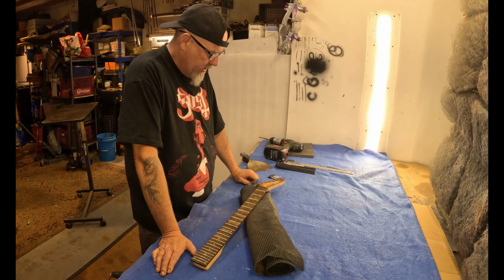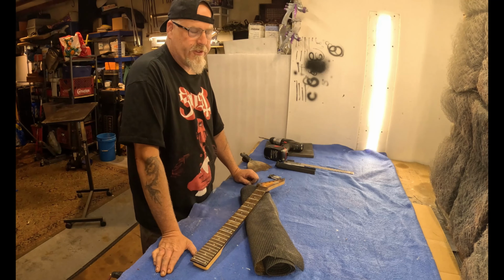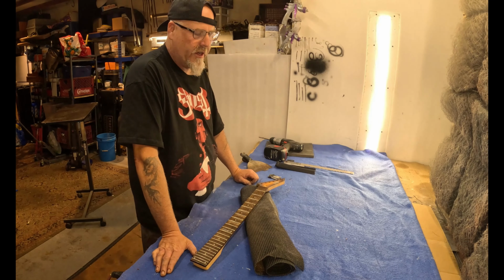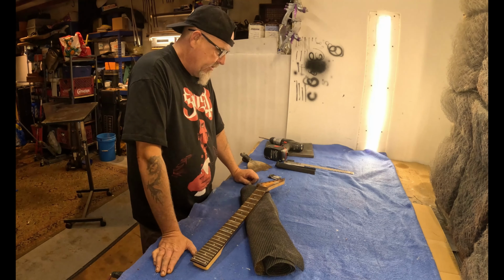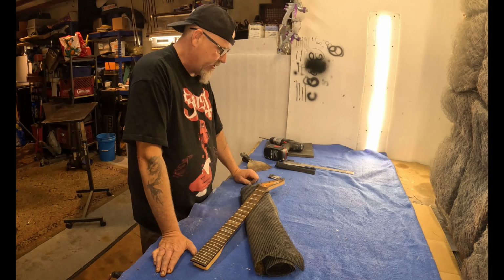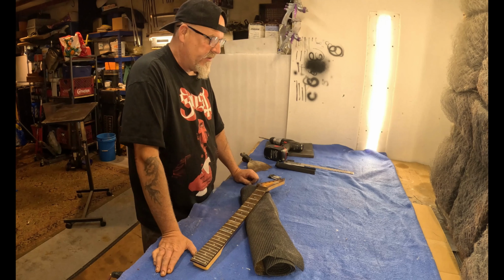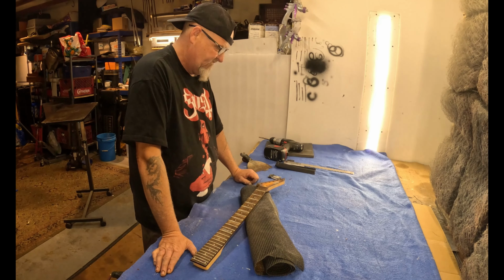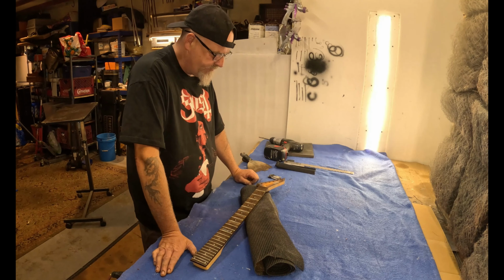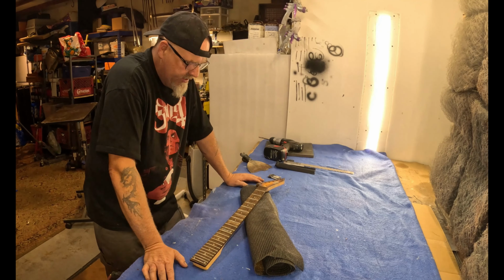I'm starting to wonder what the history is on this guitar, knowing that every screw was rusted and there's a lot of corrosion. It makes me think this guitar was exposed to a lot of moisture or humidity that seized every moving part. There was something with it. So let's get right into it.